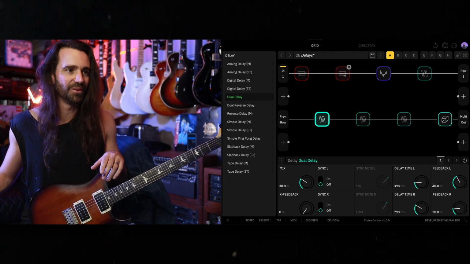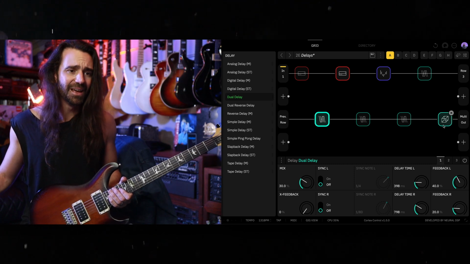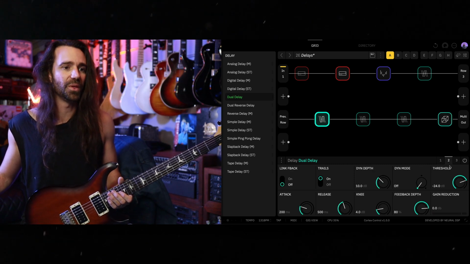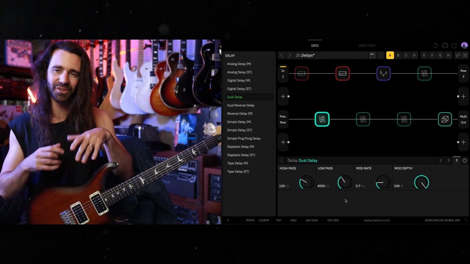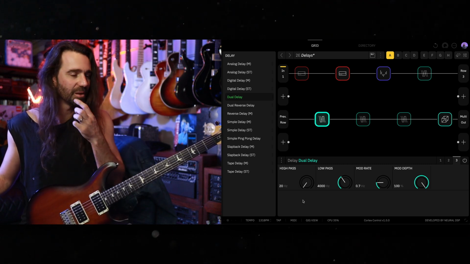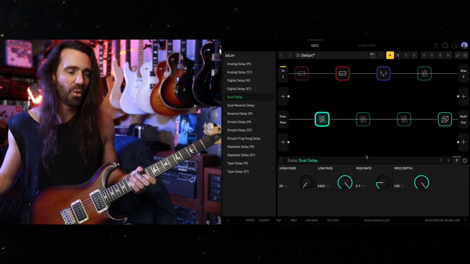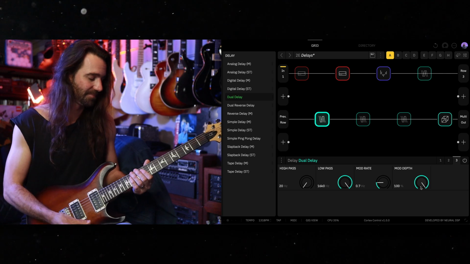Let's go over to the 5153 Stealth. This is an awesome sounding lead delay, and a fun tip in here with the overall high and low pass is generally if you want your delays to kind of sit under your main signal, go hard with the low pass. The high pass I might set to 20 Hertz, but if we hear this wide open versus with the low pass brought down, it's going to be pretty interesting.